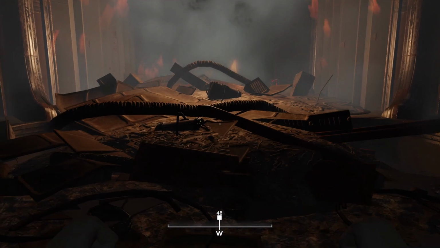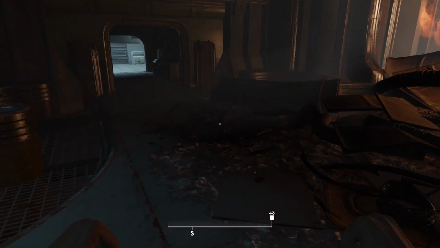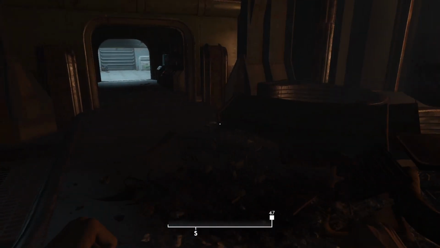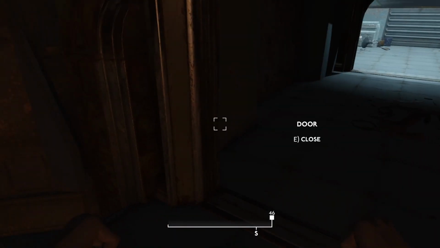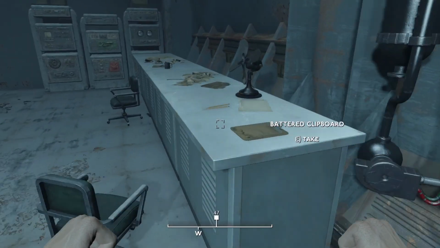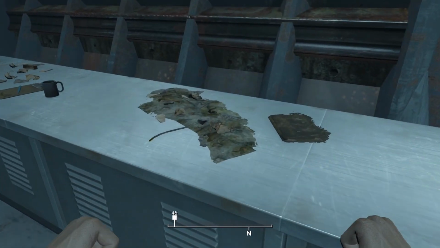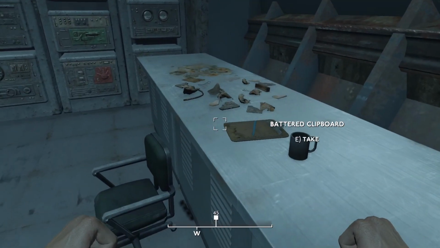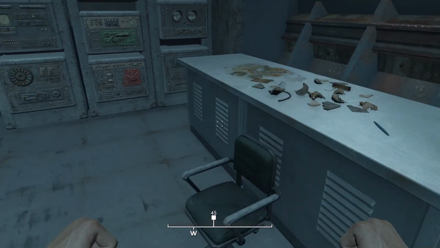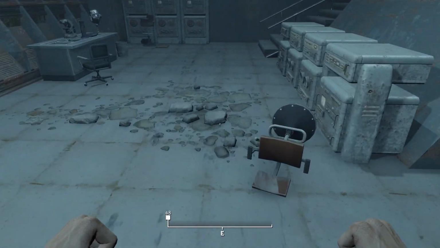Now we come to this, and we can either go left or right. I'm going to go left real quick. Get some good scrap. Make sure and grab those clipboards.